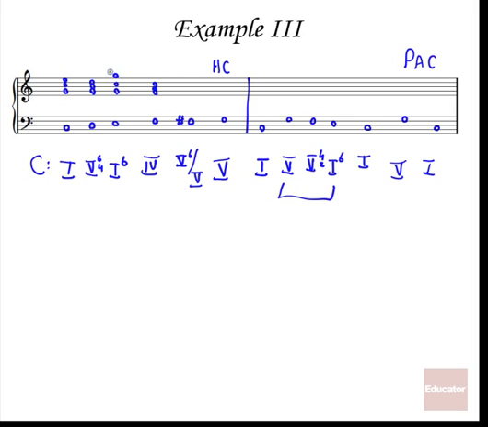F, A, C. So this voice leading here got a little bit of a bigger leap. Maybe we can change this for the G to move up to the A, and the C to stay on the C, and the G to move down to an F. That looks a lot better.